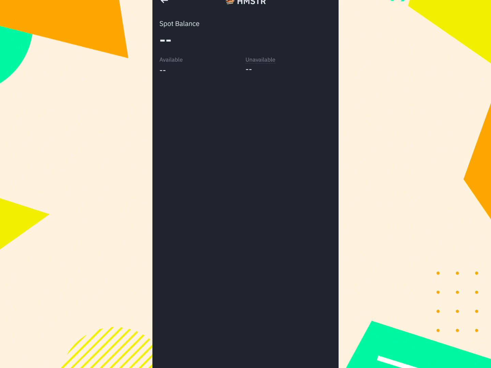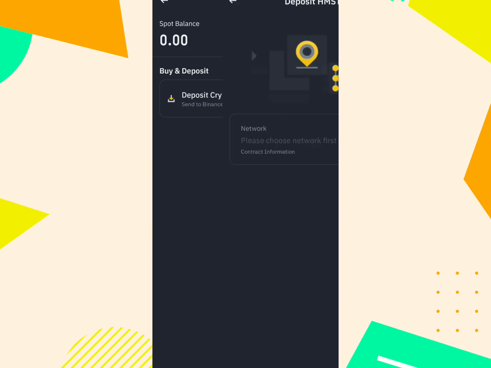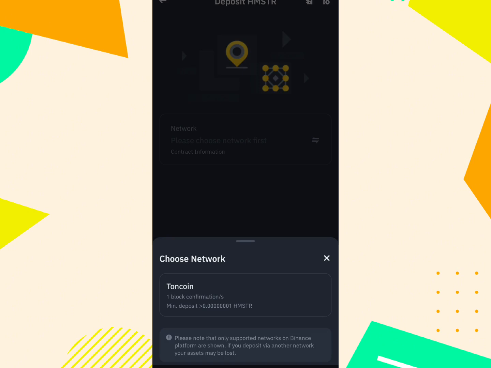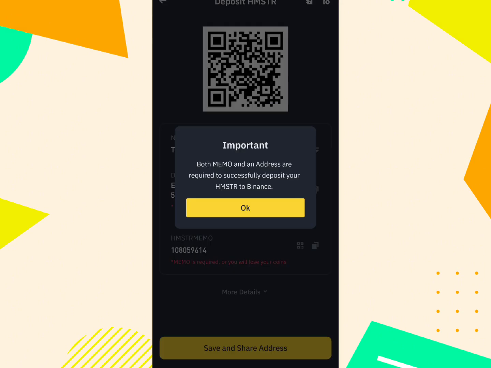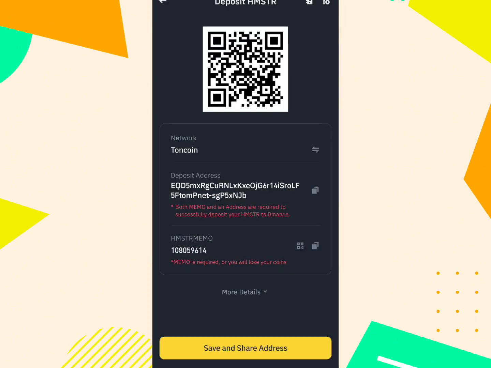It's loading. You click on deposit crypto. You select the network, TON network. Okay, now this is your address.